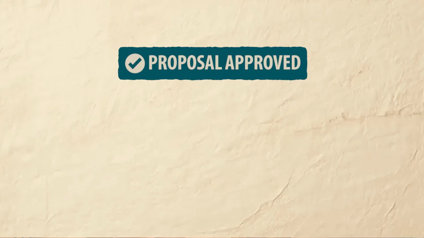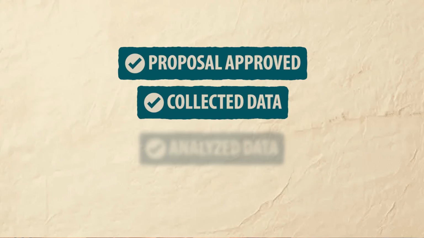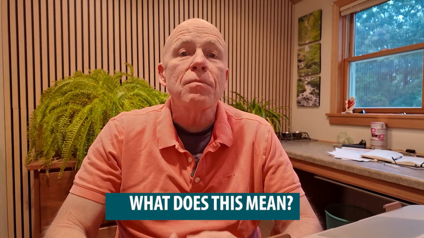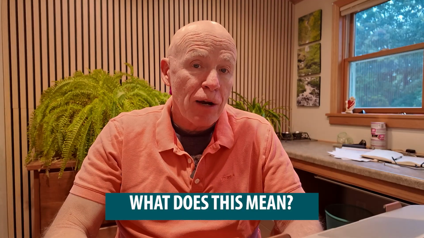Well, this wraps everything up. You've gotten a proposal approved, you've collected data, you have analyzed that data, you've reported it. Now we get to the part where you might even get a little bit, and not much, but a little bit of creative writing going here, because you get to say, what does this mean? All while doing academic writing, but what does it mean? How does it tie into the previous literature?